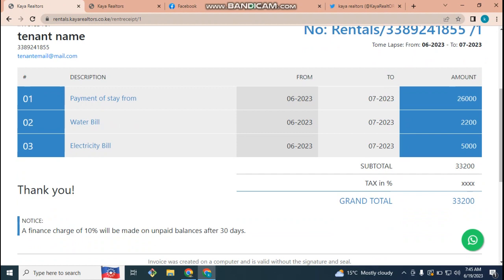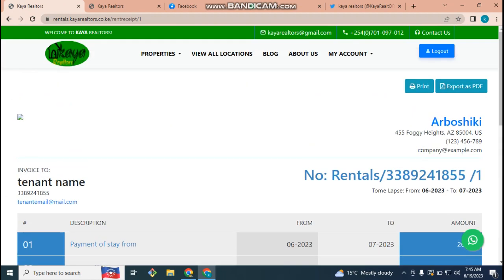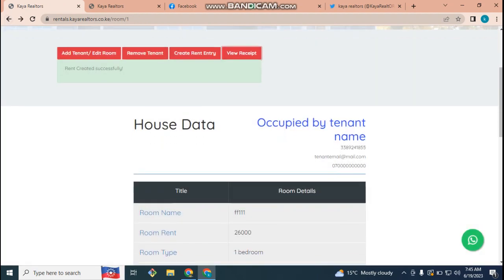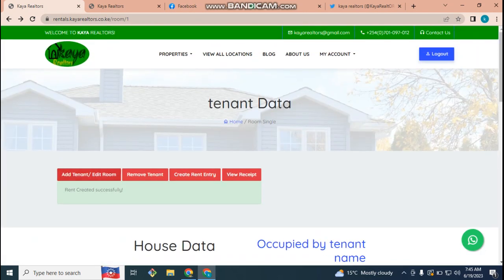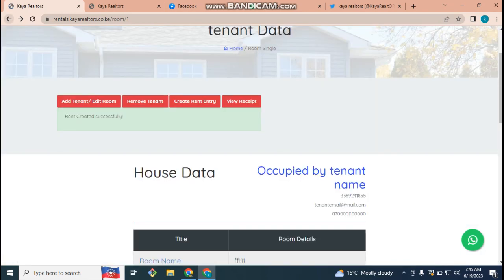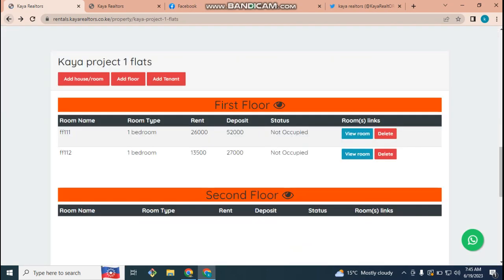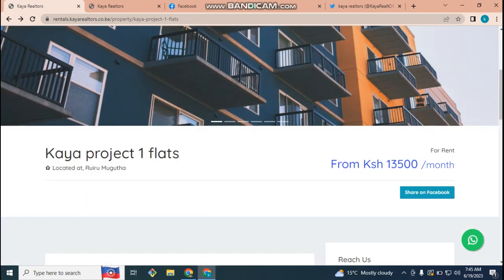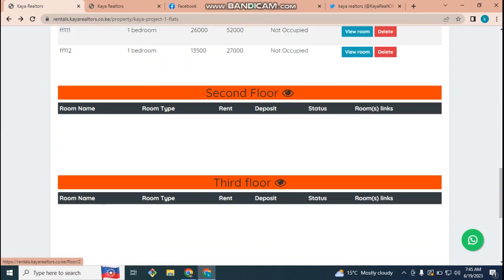of stay from June 2023 to July 2023. Let's go back and close. So there's also something else you'll note when you go back to the specific post of your project.